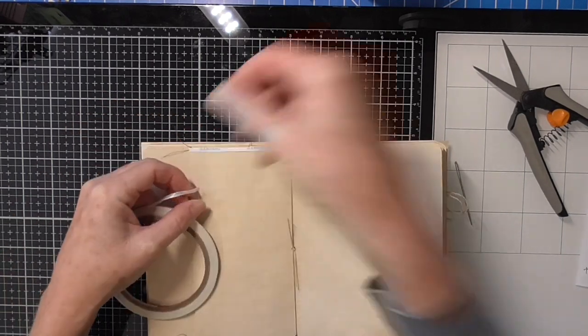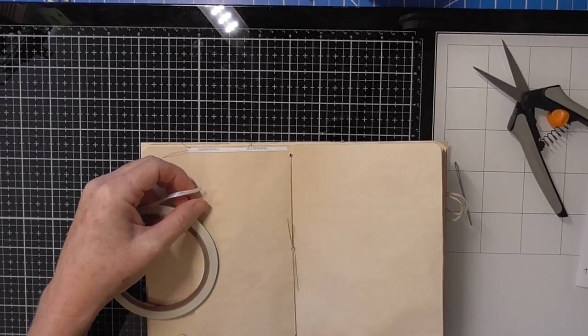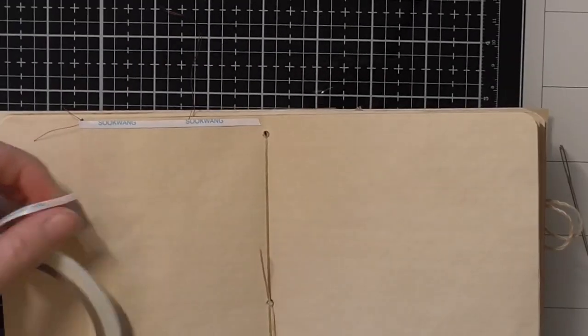I wonder if I should zoom this in a little bit. Let's see. Maybe that's too close. You just never know.